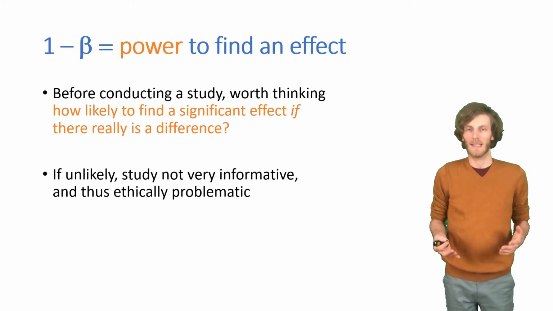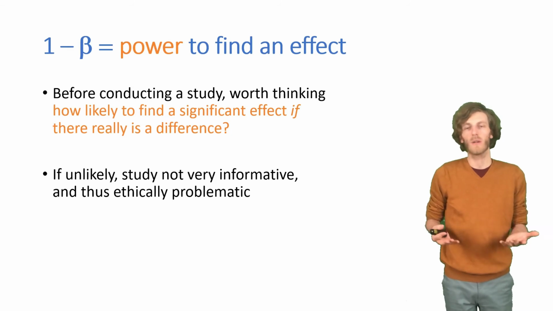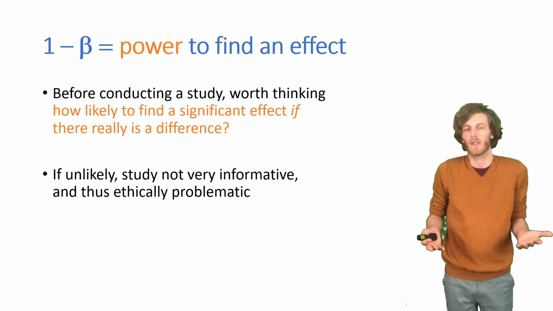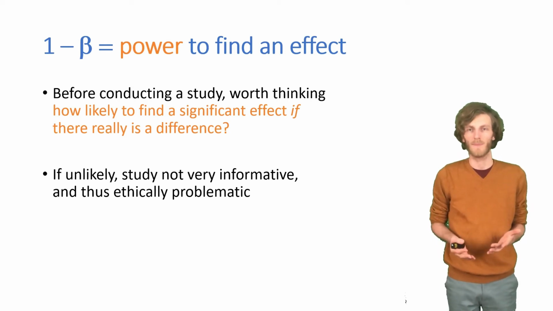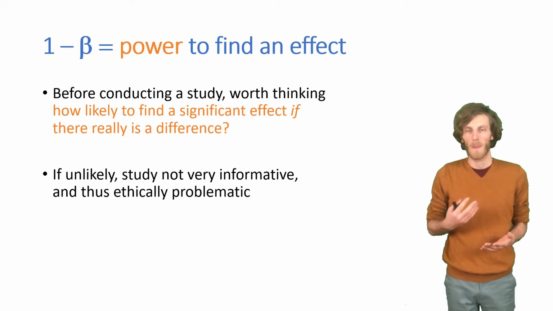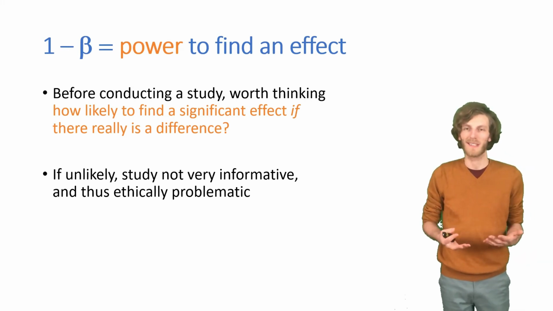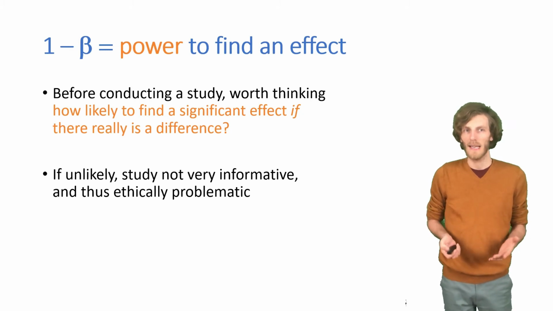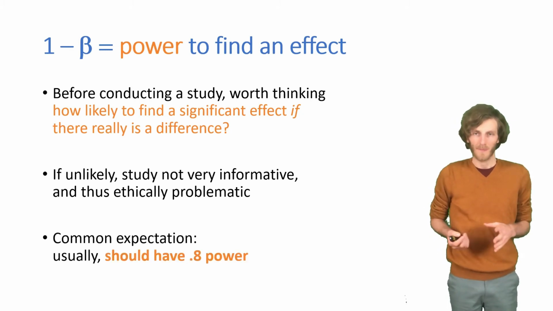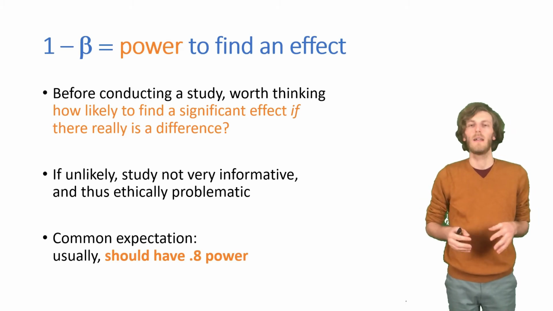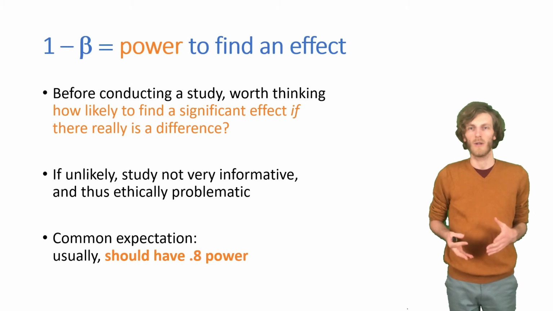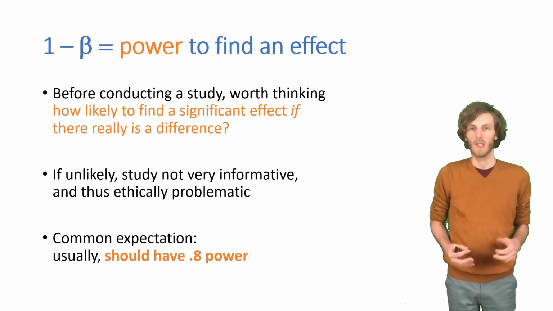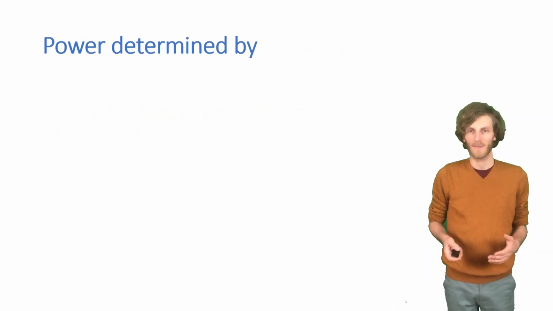then that study is just uninformative, because if we don't find an effect, we don't know if that tells us anything about reality or just confirms what we should have known about our study design. In that sense, it's unethical to spend resources, involve people in pointless research. And it's certainly just not a good idea, since researchers are constrained. So there's a common expectation that's pushed more and more by funders in particular, that studies should only be run if they have a power of 0.8. So if there's an 80% chance to find an effect, if there really is an effect.